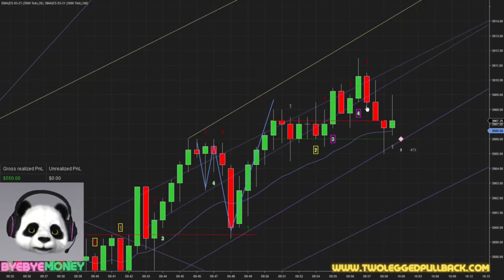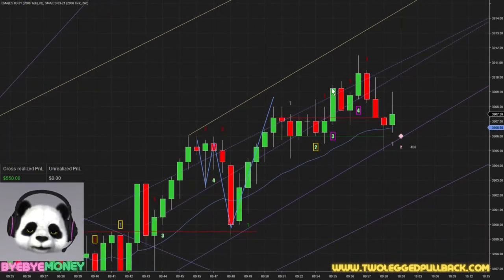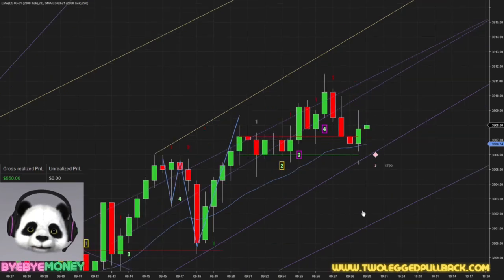But yeah, trading range indicator showing trading range, still showing that we're in the trading range. As you can see, it's continuing to develop. Technically, this is a failed breakout. Comes back down to test the bottom of the trading range. Now bounce off the bottom trading range and coming back up.